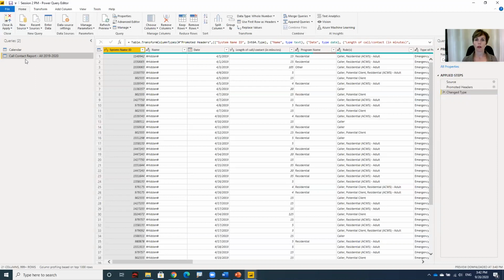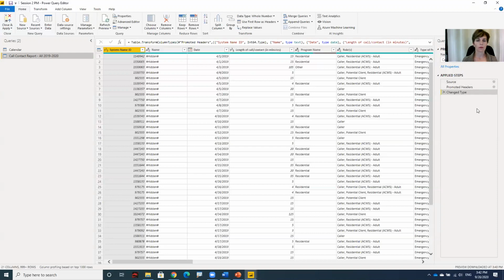I have them listed here. I have my buttons at the top to do transformations. And what do I have on the right-hand side? I have a panel with a list of applied steps. When I simply connect to a file and I want to import it, in the background Power BI is designing a script containing a few steps of transformation. And here, when I bring a CSV file, it generates for me already 3 steps.